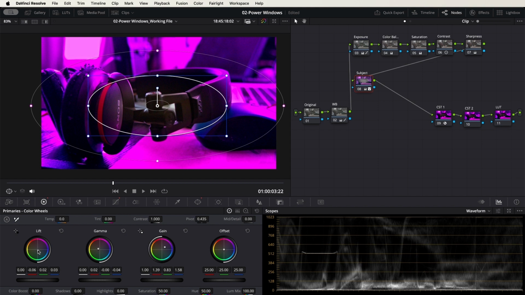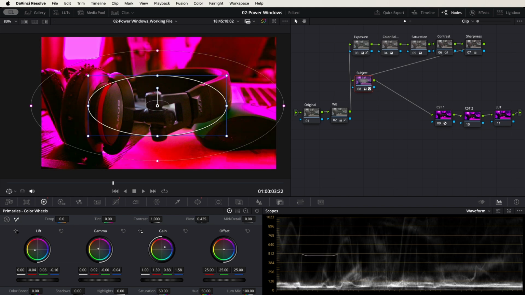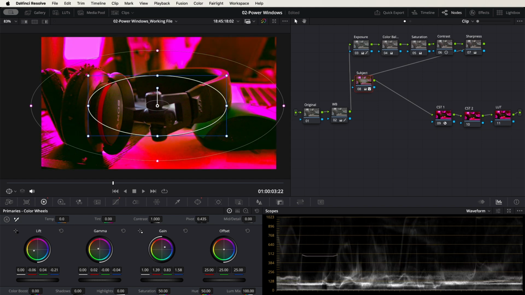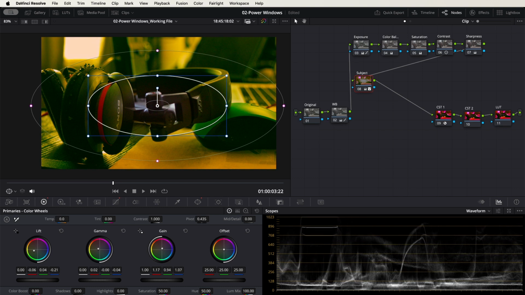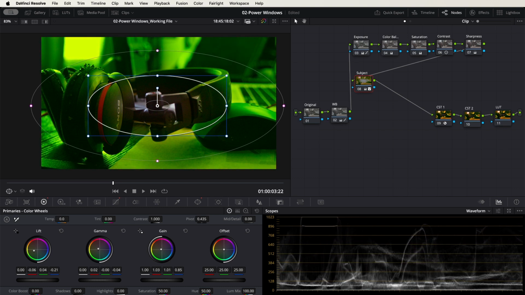Now we can change that. If we want to change that over here, you see shadows are more green, adding some yellow. We can even come back over here towards the center and start coming down over here, more green. So there's a lot that you can do with these power windows, and they all work pretty much the same way.